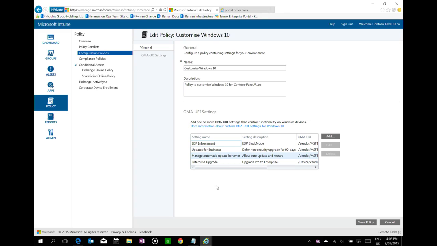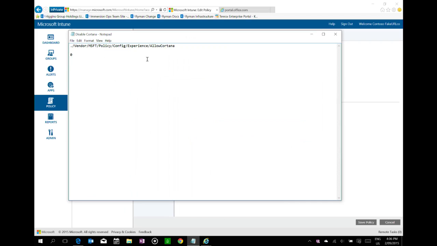If I show you quickly what it looks like, that is what it actually looks like when it comes down to a configuration item. It almost looks like a registry key hierarchy to some of us who are used to writing ADM files in the past for Active Directory. So being able to apply that type of configuration to those devices means we can actually control the behavior of the device as well, the way we want it to be for our enterprise.